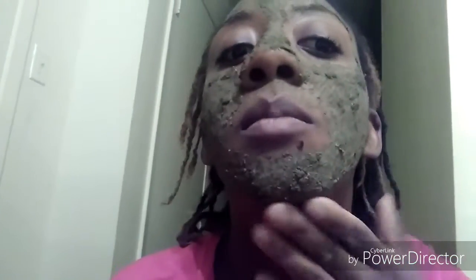I'm seeing if it can dry faster, but it's almost dry. I'm in the drying process right now. It takes about 15 to 20 minutes, so make sure you do this at a reasonable time. I sound funny talking about this because my face is actually tight, I'm just about to open my mouth. But as you can see, it's a little greenish from the black charcoal. I should have got a little bit more of a tan, but it'll be alright. I'm letting it dry up.